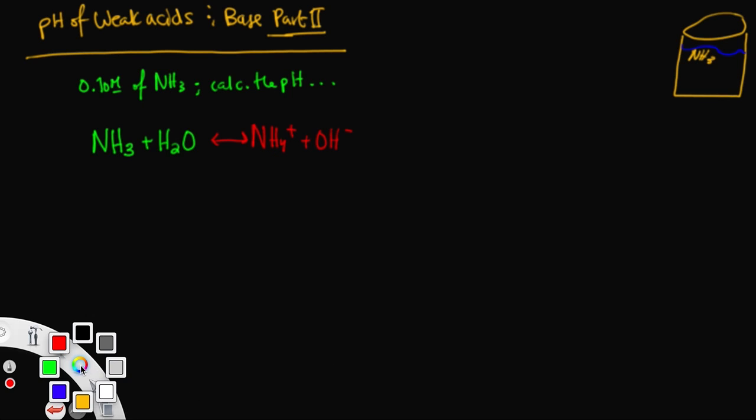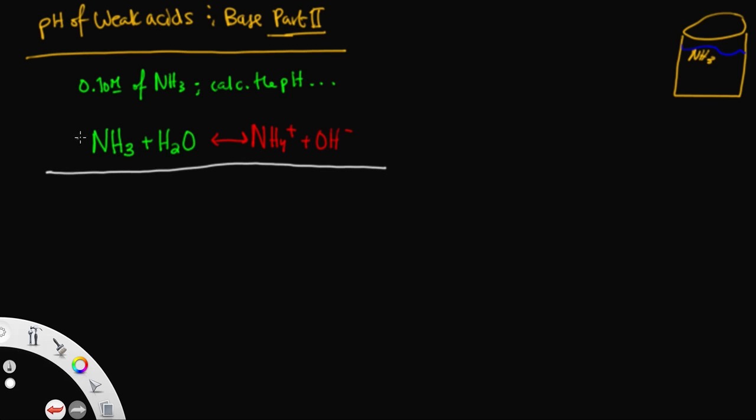So we have to keep the same ideology that we used in weak acids for weak bases. We have to create an ice table. All right? So I'm going to do that. I'm going to create an ice table. ICE. All right, the I stands for our initial concentration. So in this beaker, we have some ammonia and we have some water. Specifically, we have 0.10 moles per liter of ammonia.